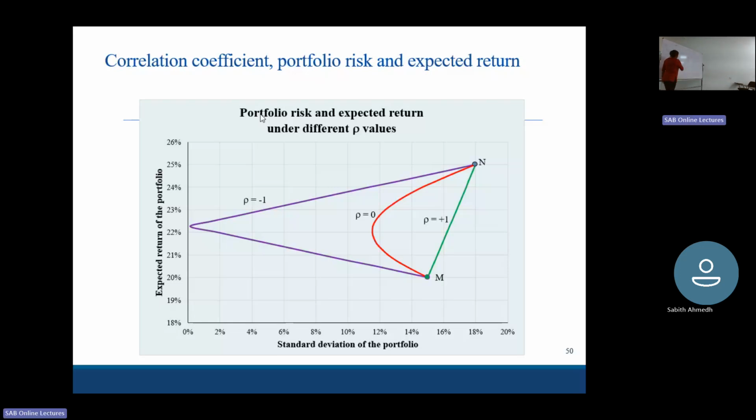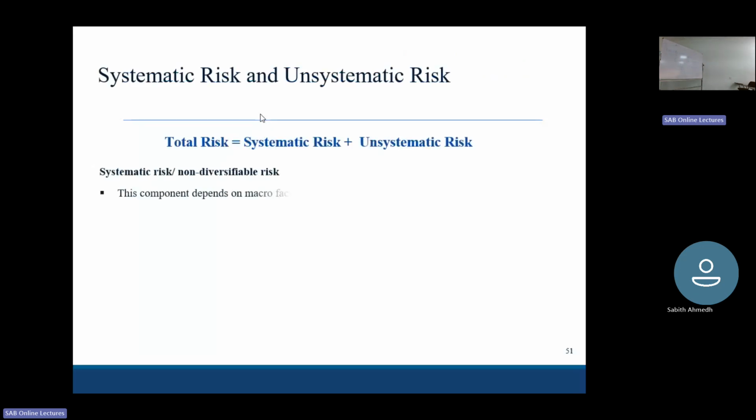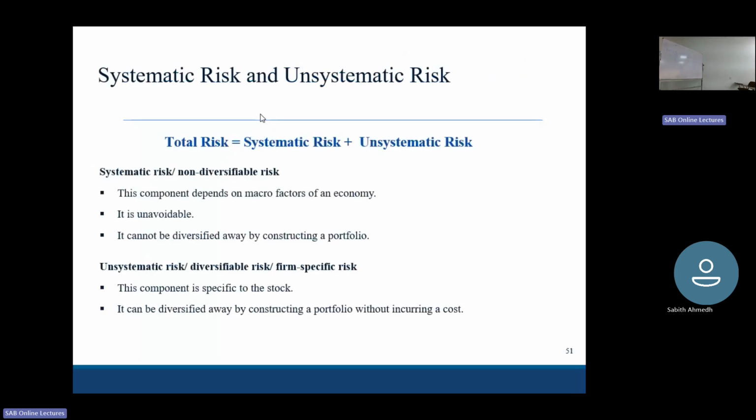So then why is there a risk premium? Risk premium is for bearing systematic risk. Risk premium is provided for what? For bearing systematic risk. When it comes to total risk, you measure the total risk using the standard deviation, right? So only the unsystematic part of this total risk you can minimize up to zero. But there is a part of the risk we call systematic risk.